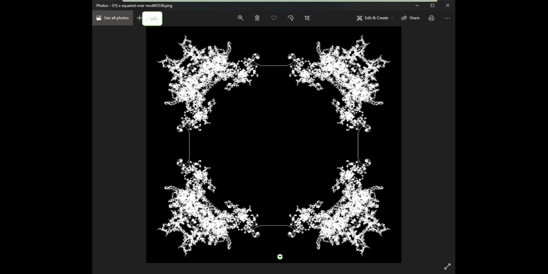In fact, this is x squared as graphed in the modular residue sequence graphing system, wherein the modulus is 65,536. And anyways, you get this wonderful, beautiful looking, almost doily, super outrageous looking shape here. And yet it's a graph, just as the parabola is a graph of x squared, only in this case we're only looking at integer values and we're taking them over the modulus of 65,536.